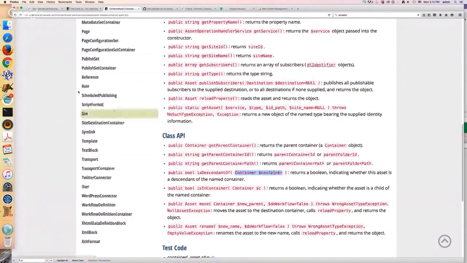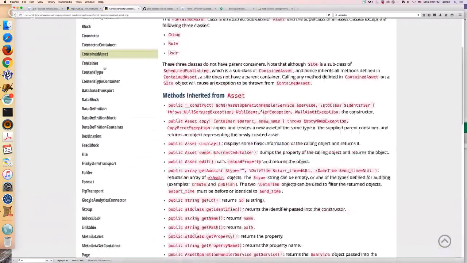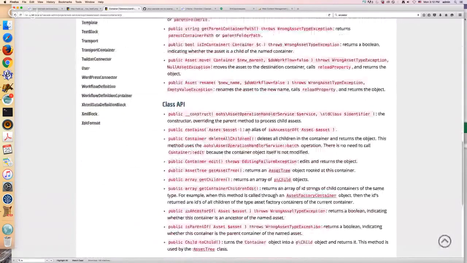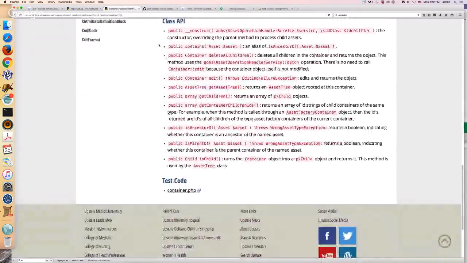In a container, I also added a few methods this morning. They are all related. For example, contains. This is the other way around of is ancestor of, well, is contained, the method we saw a moment ago. This is from the container to look at the asset. So you can have this container being the ancestor of that asset. I don't care how many containers in between. As long as this container contains some other containers that contain that asset, then this method will return true. Gotcha.